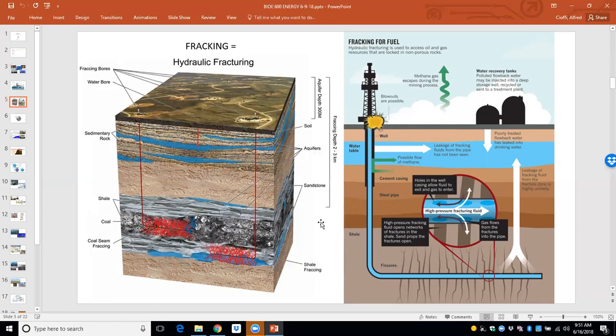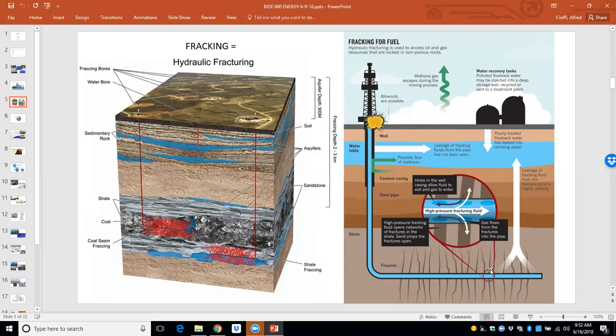So what is done is that piping is introduced 2 to 3 kilometers down into the crust of the earth, through the topsoil, through the various layers of soil and sediment, even through aquifers that tend to be fairly shallow, all right? Where natural water gets trapped. Remember, when we looked at the hydro cycle, the water cycle, all the way down into the shale layer, which could be anywhere 2 to 3 kilometers. We're talking 1 to 2 miles deep, all right? So piping is put down there. And then once it goes vertically, it goes horizontally, perhaps another 1 or 2 miles, okay?